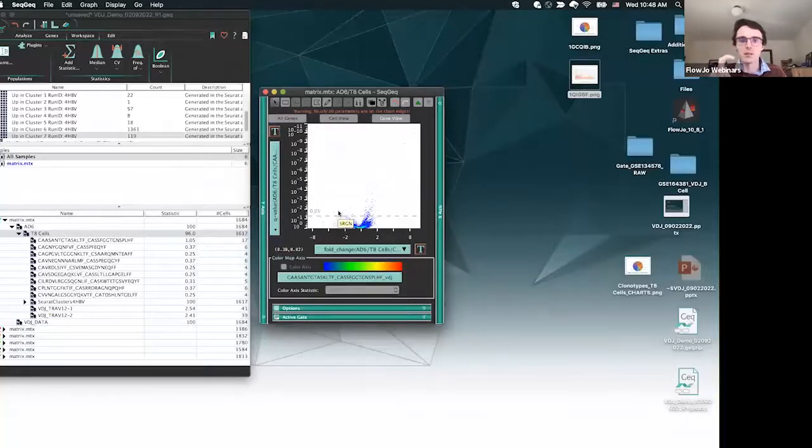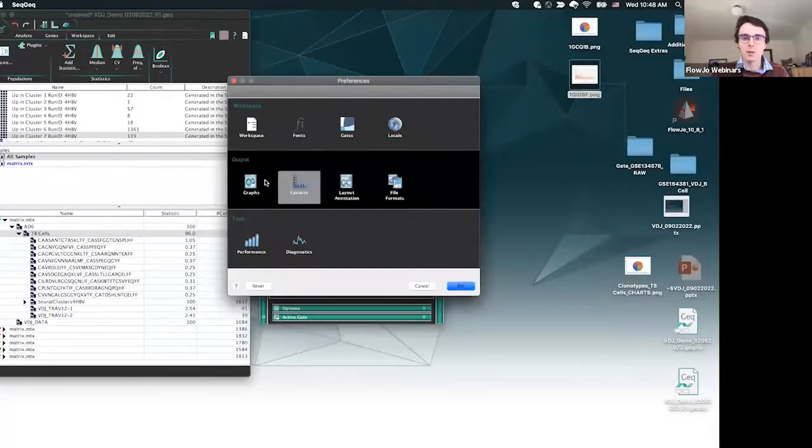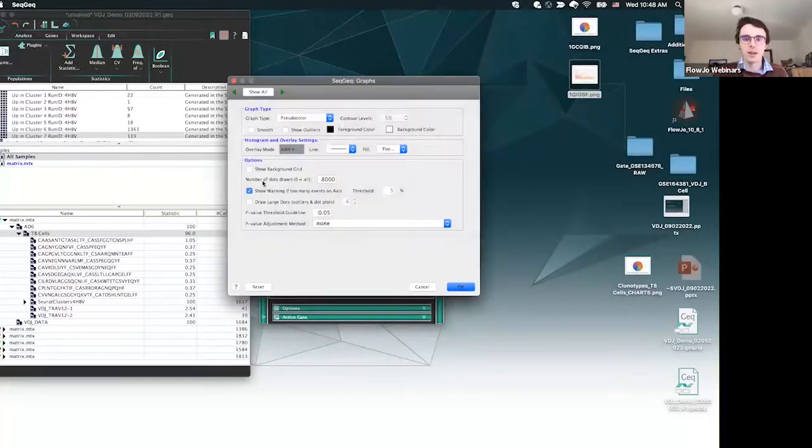And I've actually already done a step to try to make it easier for me to look at higher Q values, less significant Q values. And so what I've done is in the heart icon of SeqGeq, if you go to the heart icon in the top right-hand corner, you can go to the graphs preference in the middle, and you can choose this p-value threshold and a p-value adjustment method.